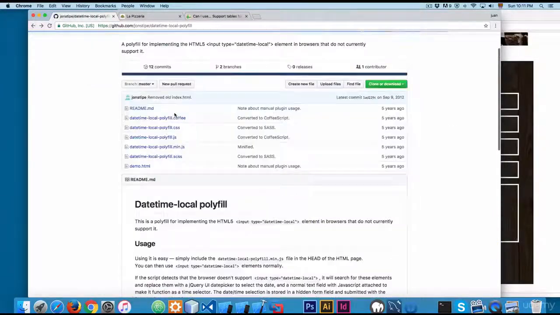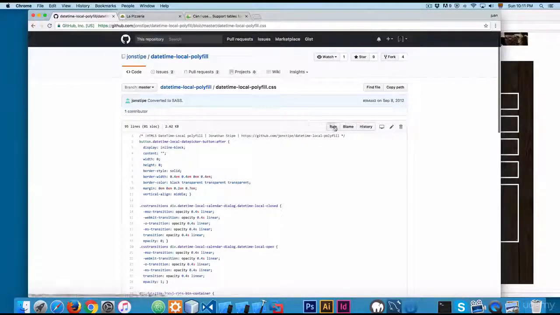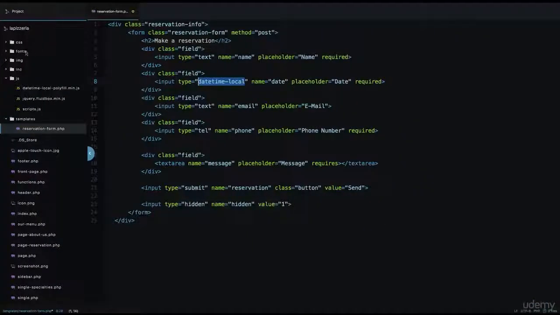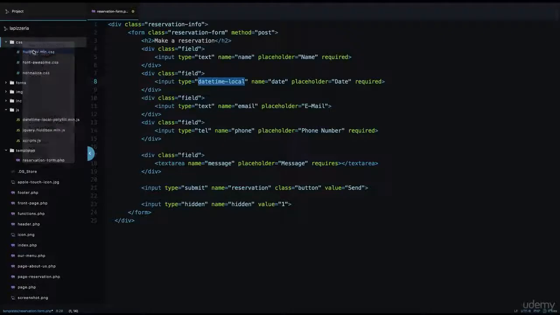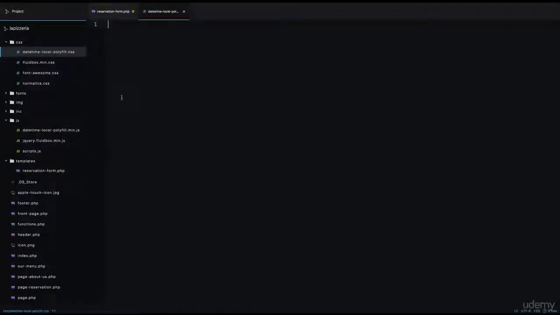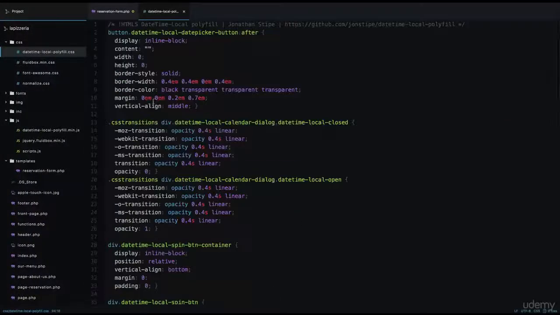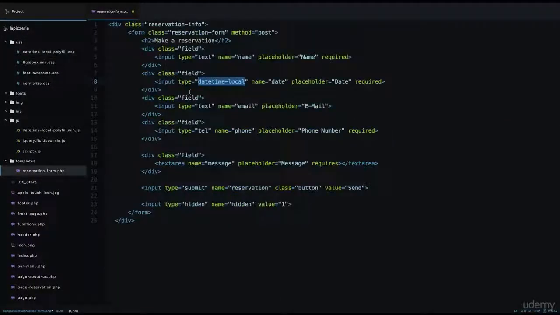And again, you can see that we have the CSS. It also comes with this CSS. So let's copy everything. Let's copy the name first. And here on CSS, we're gonna add a new file, paste, and then copy all the code content, paste, and now we have this.